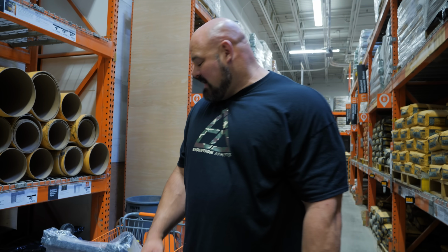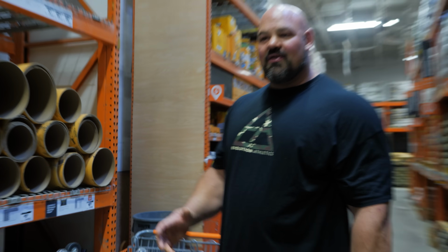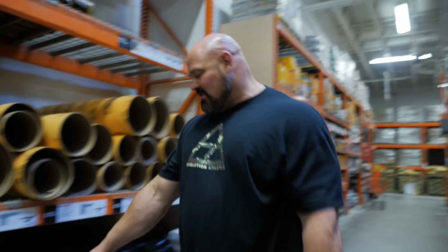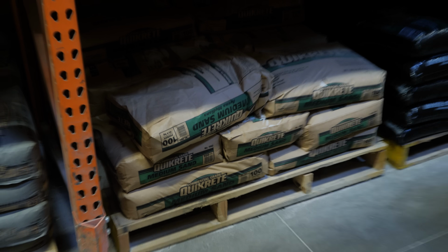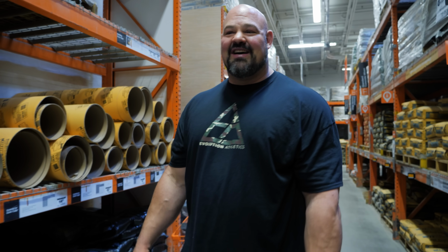So we're working our way through Home Depot and got a few other things for the contest that are needed. A couple dollies, a hose, some screws to put together the platforms that we're building, and that's a whole nother thing with all the wood and everything. But this is truly what we came here to get, 45 100-pound bags of this sand, and this is not 45 bags, so they are checking right now to see where the other bags are stored. What would be a real lifesaver is if they could get some type of a pallet jack or a forklift to move them out by the trailer so we can get them loaded in there. But hopefully they can find them.